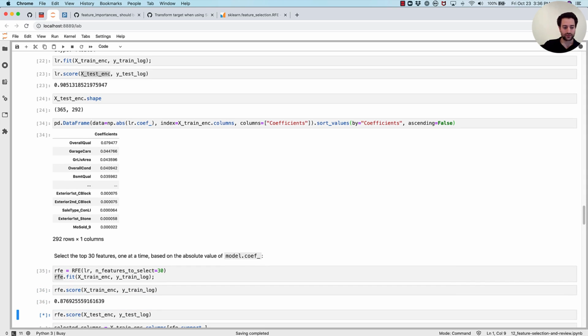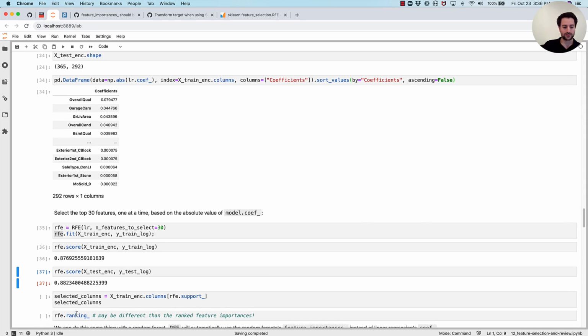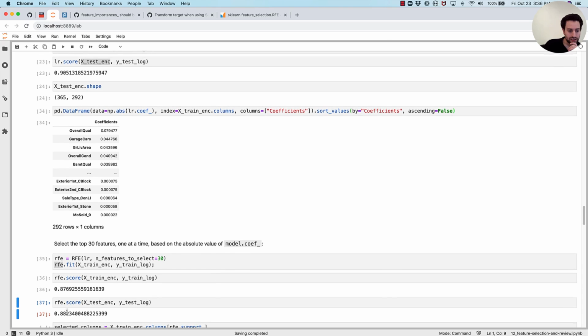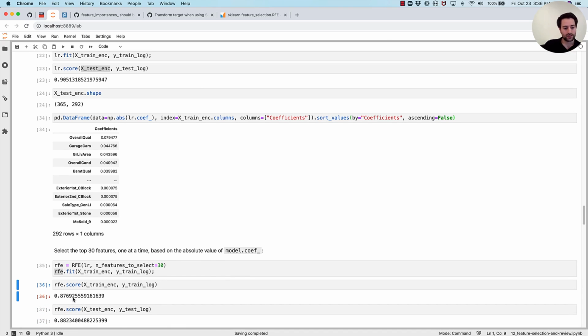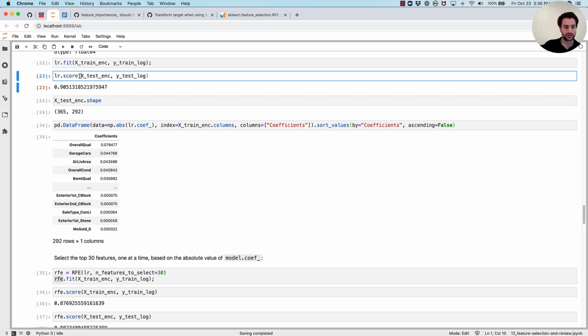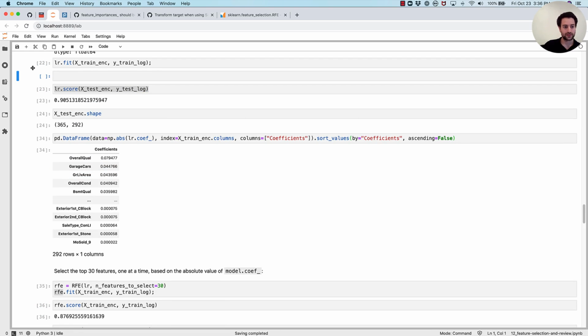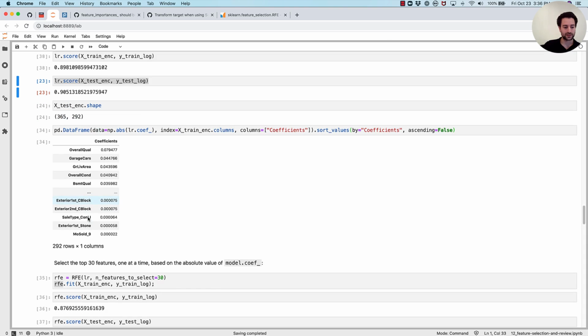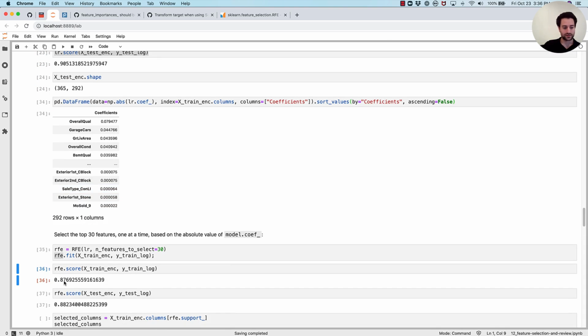And I think what we really want to pay attention to here are these train and test scores. Let me get the train score as well. So we had a 90 and a 90 basically, and then both of these got worse.